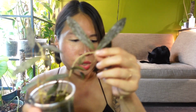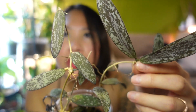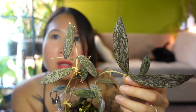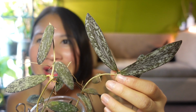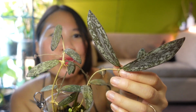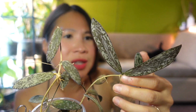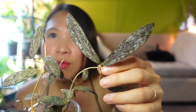I'm used to the sigillatus. Hold on, let me see if I can put two side by side. I'm used to seeing the size of sigillatus on the right hand side, which is much smaller. But to have these giant leaves come out of this plant is really a treat. I'm really loving it, and I'm thinking, how did I get these two big leaves, and how can I make them grow more?